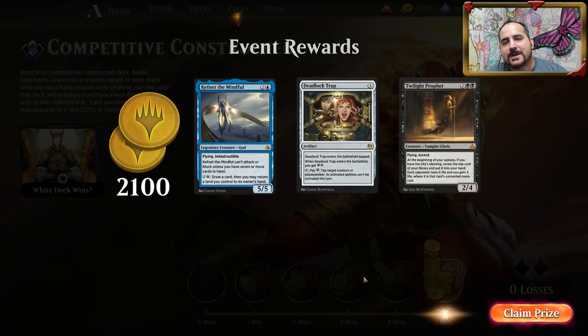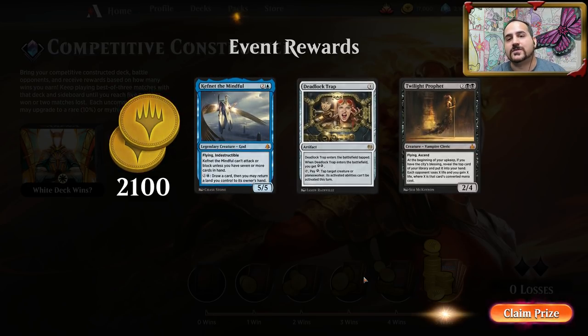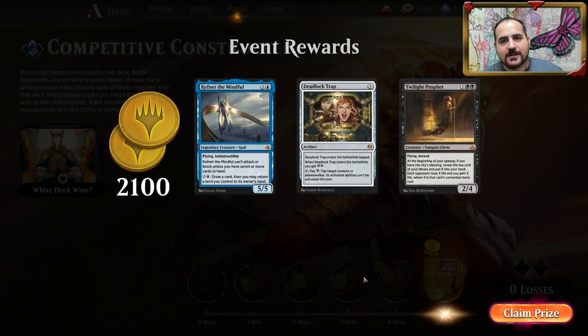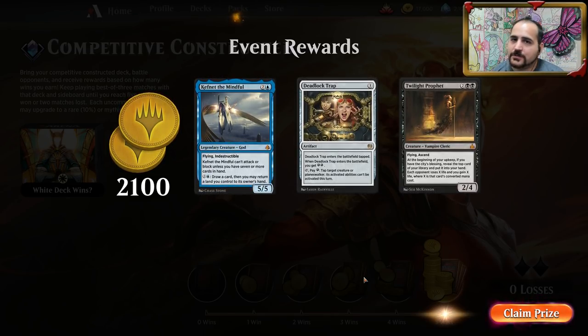5-0 competitive constructed league. I went up against 2, actually three red deck wins, basically, right? And we won. If you want the deck, in the description. Pretty easy to make. The majority of this deck stays in the rotation, by the way, okay?